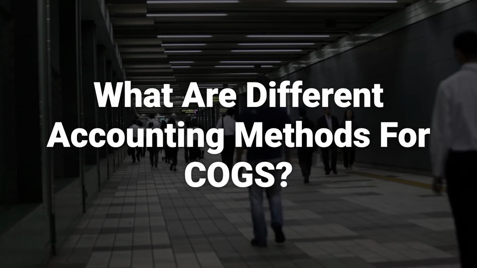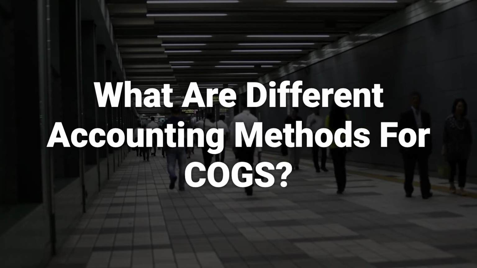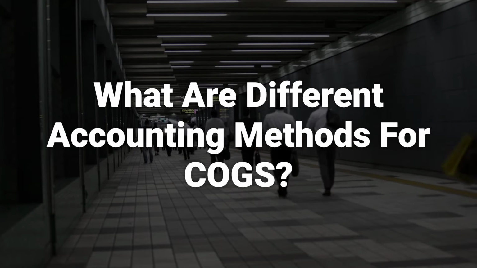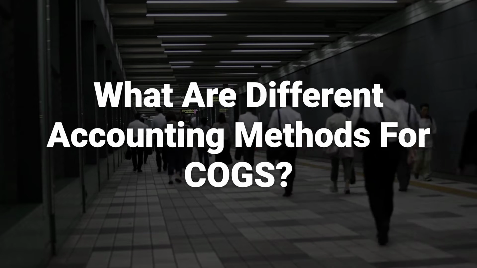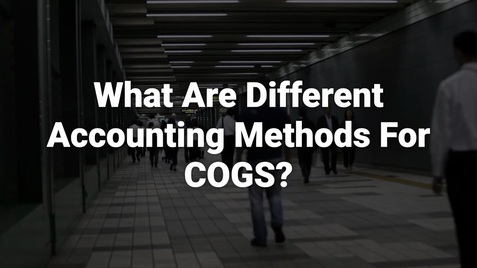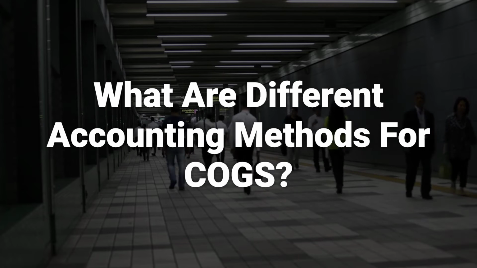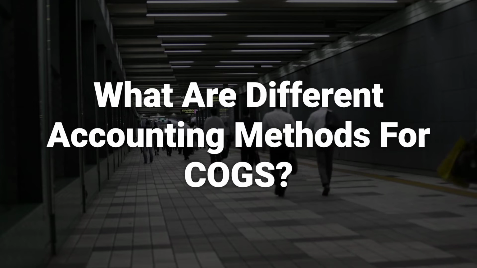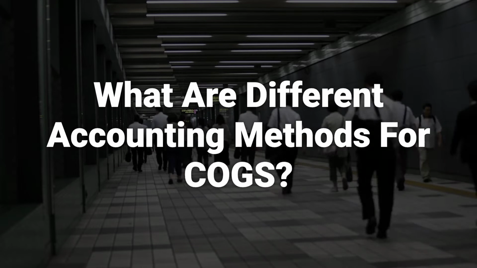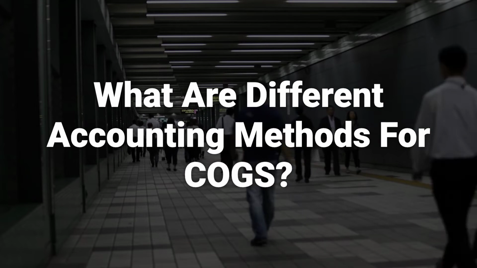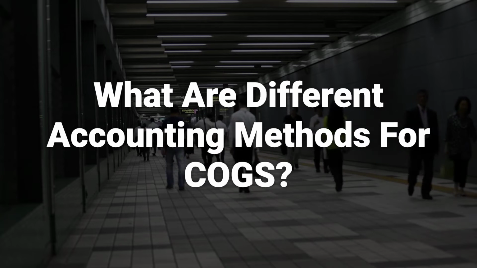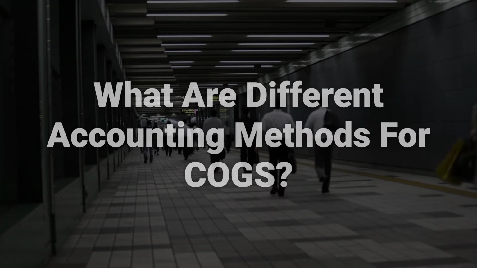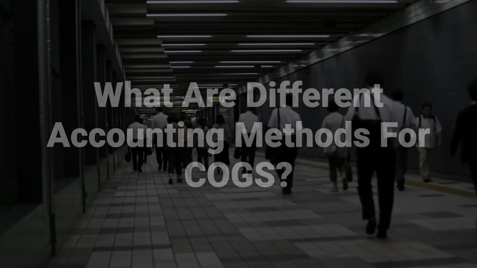The value of the cost of goods sold depends on the inventory costing method adopted by a company. There are three methods: first in, first out, FIFO; last in, first out, LIFO; and the average cost method. The special identification method is used for high-ticket or unique items. FIFO sells the earliest goods first, LIFO sells the latest goods first, and the average cost method uses the average price of all the goods in stock. The special identification method uses the specific cost of each unit of merchandise to calculate the ending inventory and COGS.